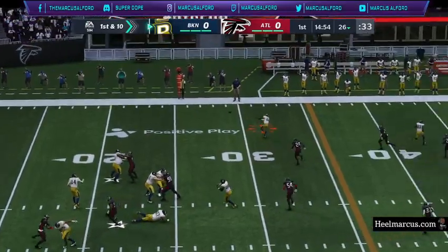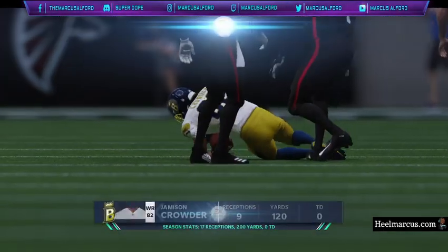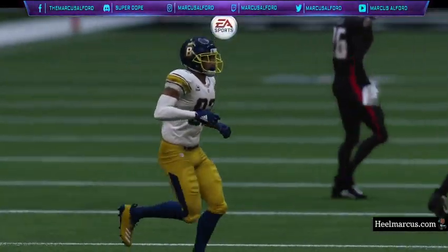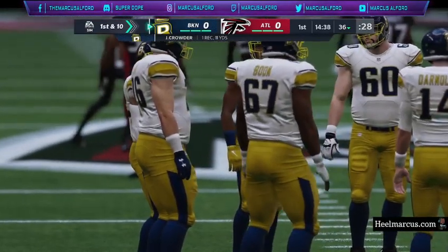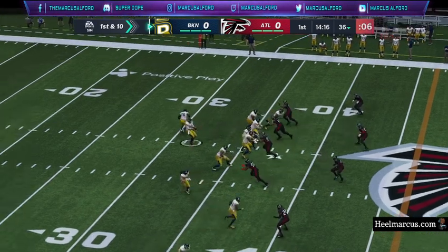On first down, Darnold. It's brought in by Jamison Crowder. Darnold's pass. And they're able to get this one across the 35. A gain of 11. The numbers for Crowder a week ago, 9 catches, 120 yards even. Yeah, I think it's safe to say that he's off to a hot start here in his first month, and those are the kind of performances you expect to see going forward.